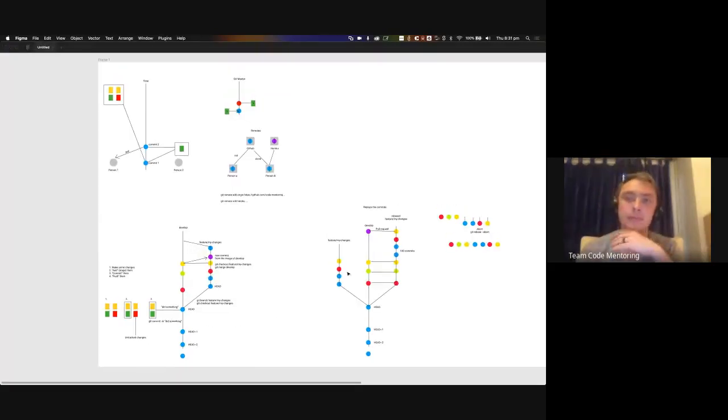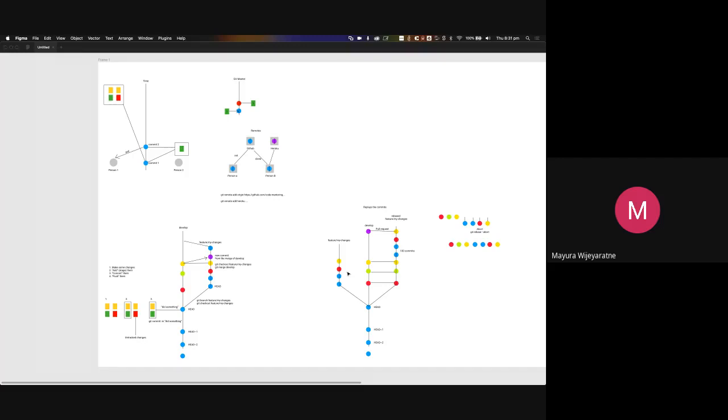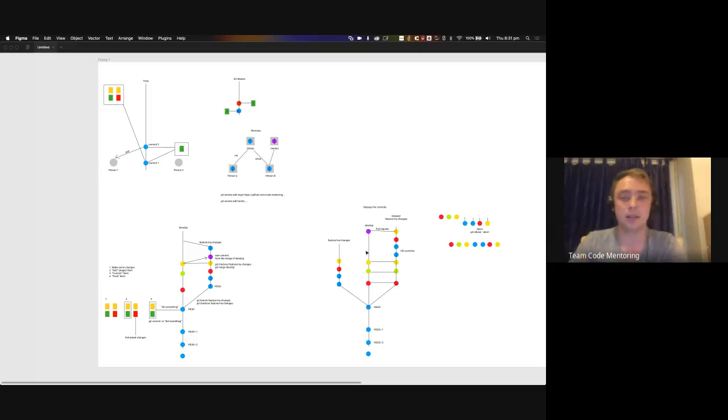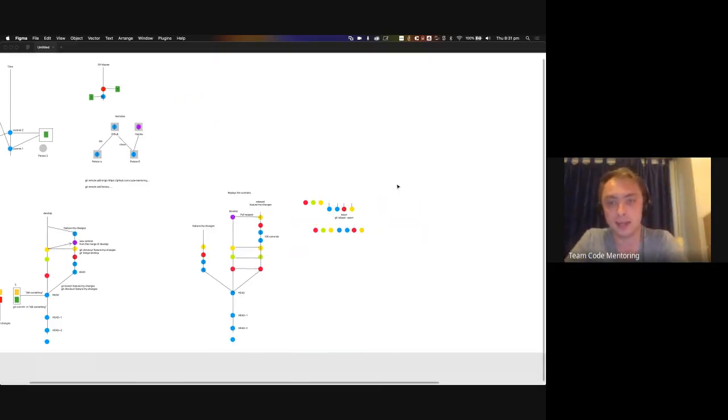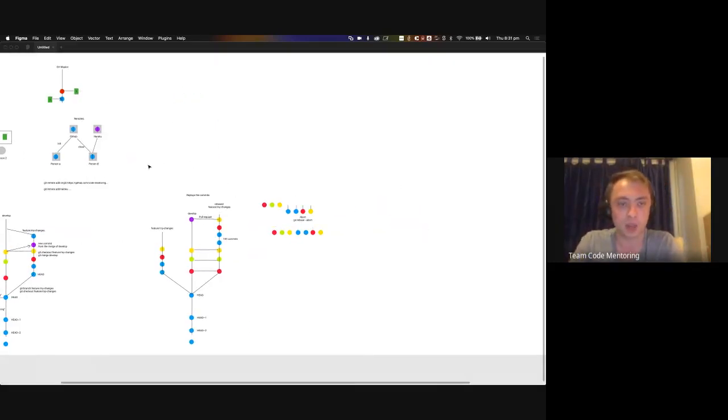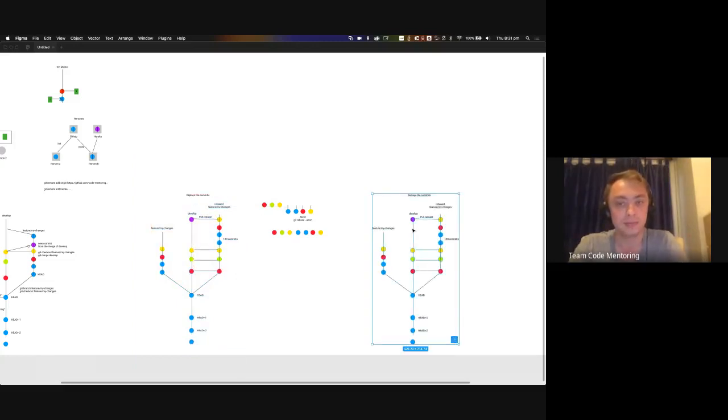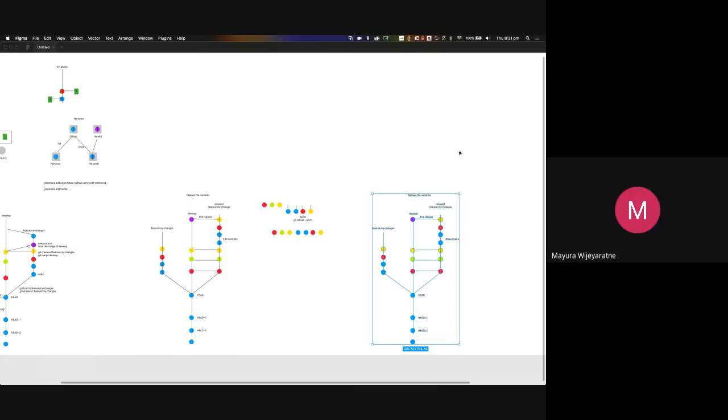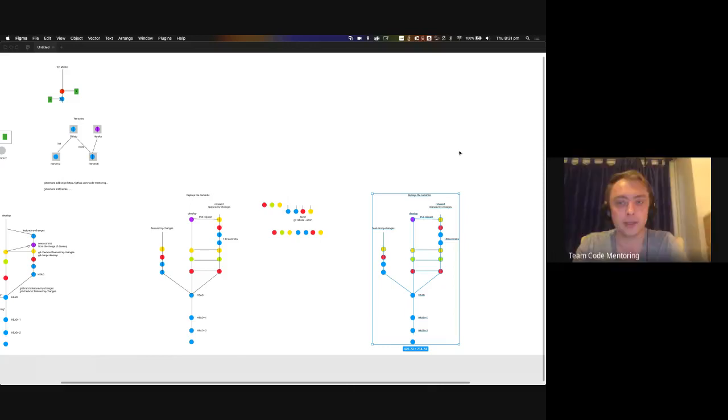Good question. What other questions, team? One question: what's a fork? A fork, essentially, is grabbing this whole tree and copying it, and now you have access to everything here. That's what a fork is.